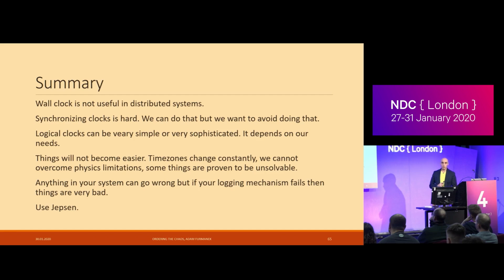Summary. Wall clock, as we've seen, is pretty tricky, and it's not usable in distributed systems. Lamport timestamp is a way to do it if we do have a sufficiently simple situation. If we do have harder situations, then we probably need to use some well-built distributed systems, which are also evaluated correctly and basically guaranteed to work properly. And with all these things, you always need to assume that these things will go wrong. Your machines will die, your machines will fail, and you do have Byzantine failures. So those things will not work correctly.